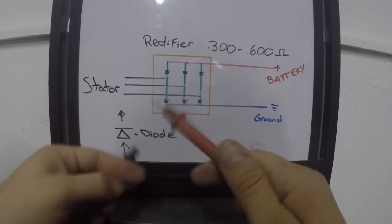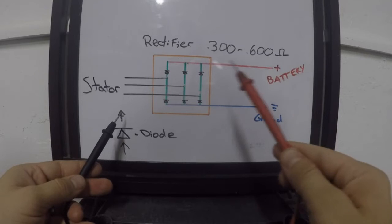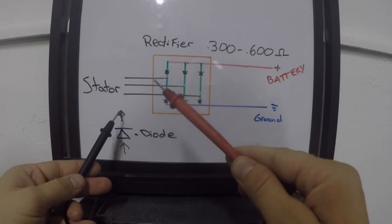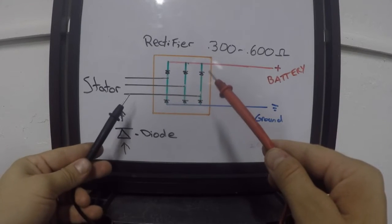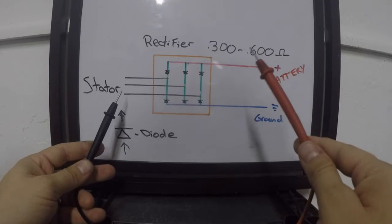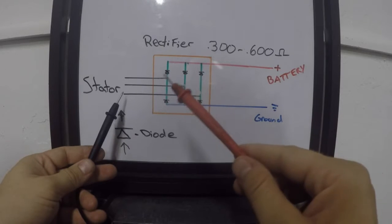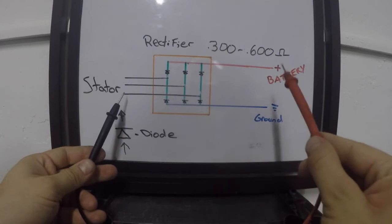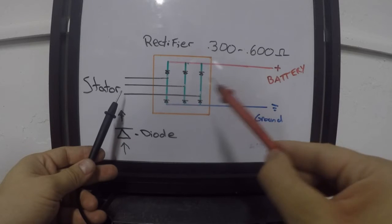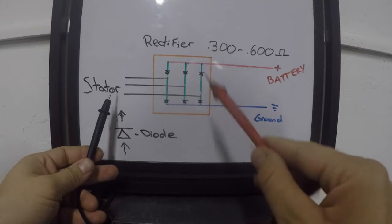Now if you reverse it and you send power from your red lead backwards and you try to read backwards through the diodes to the yellow wires from your stator, you should get no power at all, or no reading at all. No power, no reading, no nothing. These diodes send power up this way and out the wire. If you get power back feeding through, that means that your rectifier is bad.